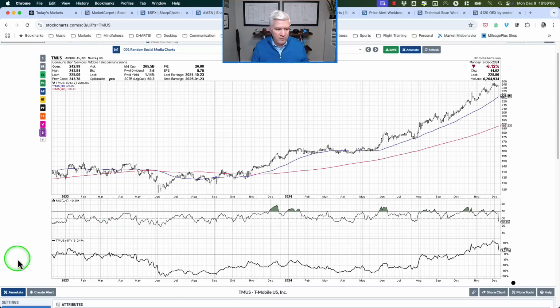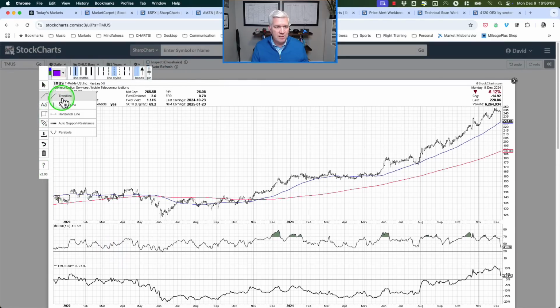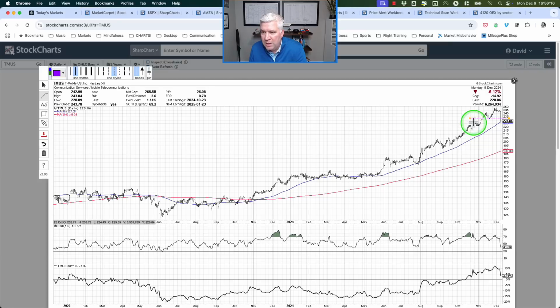And I would say with this one, for example, with T-Mobile, I think you have to be a little bit careful. Sorry, I'm doing all the work on the far side of the chart here, but you can see this big reversal pattern, which is actually called a dark cloud cover candle from mid-late October. We pulled back to around 222. We broke out, then pulled back. So there's your pivot point right here around 233. That was broken today. Anytime you have an initial break, we close below that level. Let's say that's my line in the sand today. We did break that level today. However, I want to see tomorrow if we get follow through.